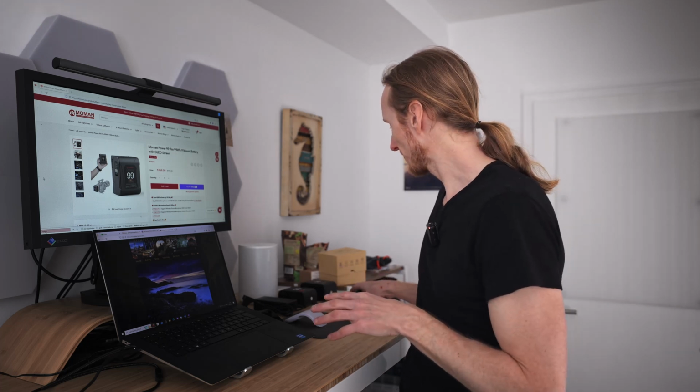So whenever I travel, I normally bring this battery here, which is from Anker, and it has 72 watt hours capacity. I use this power bank to charge my camera batteries, also my cell phone, if I'm off the grid more than 1 or 2 days. And for this, it's quite okay.